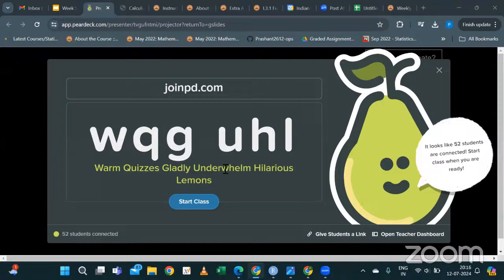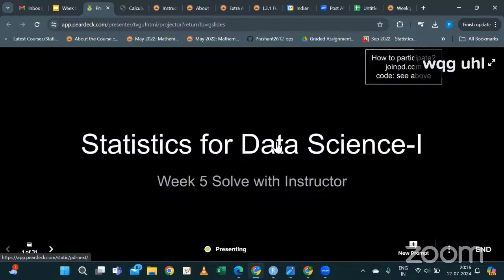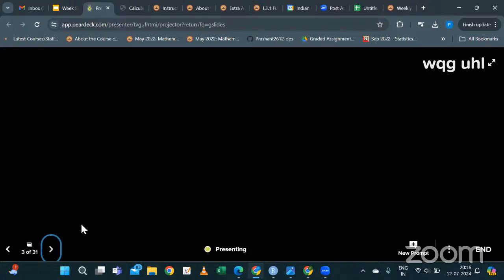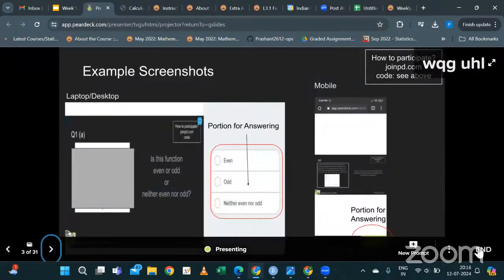Okay. So rest of the people, please join in, and I'm going to start. And if you feel any difficulty, do let me know. You can see the code on my screen, top right corner. These are the slides for week 5. And in the bottom right corner, you can see the green face. There you have to enter the answer. No need to worry about submission, it will be automatic.